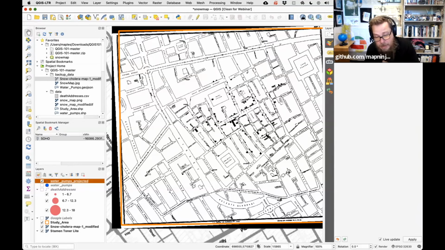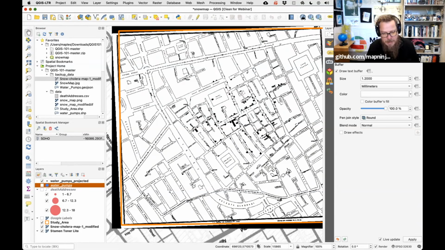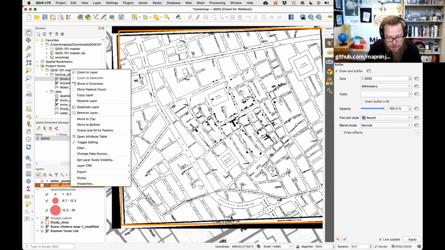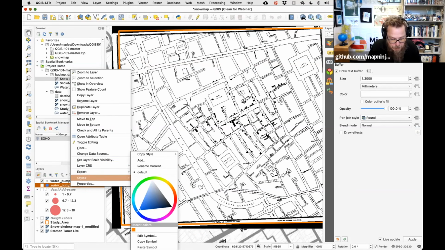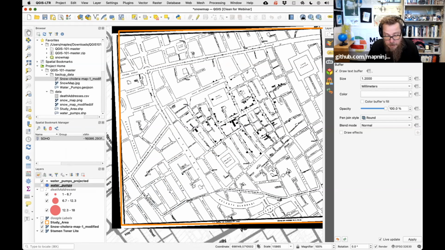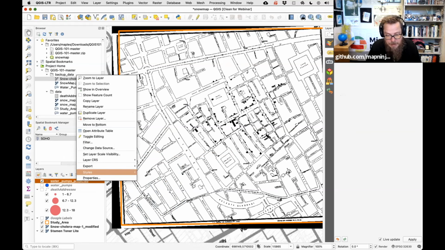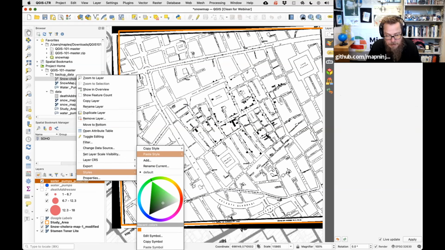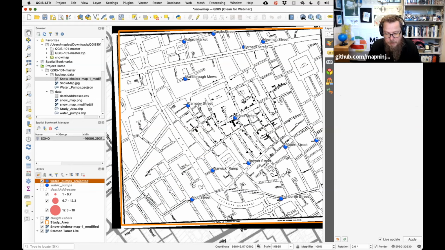So here's another tip and trick, something that I really like about QGIS. If I highlight that water pumps in my layers tab there, and I go to styles, I can copy the entire style, including the labels of that layer, and I can apply it to my new layer. Because the only thing that is different about that data set is the projection.